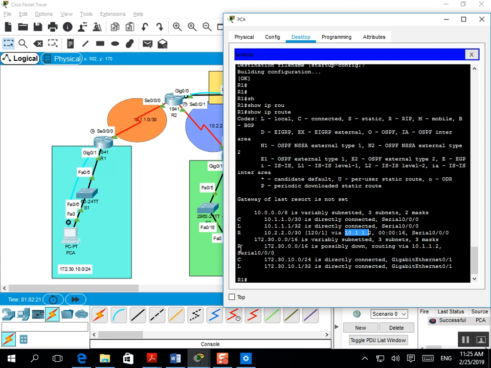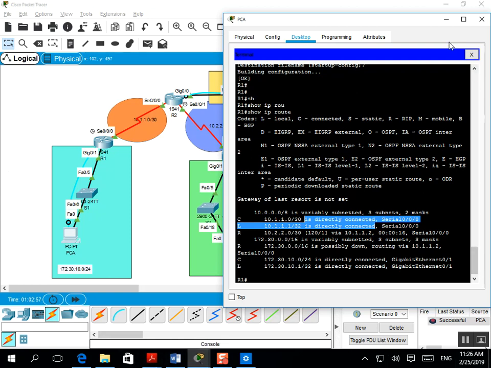For the second network, if you need to go to network 172.30, it is possible to route via 10.1.1.2, through this network, which represents the next hop or the next router. But L and C are for the directly connected networks, directly connected to router 1.